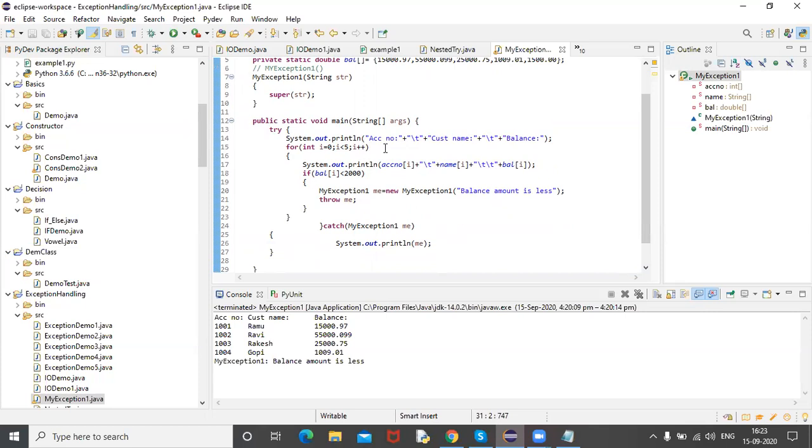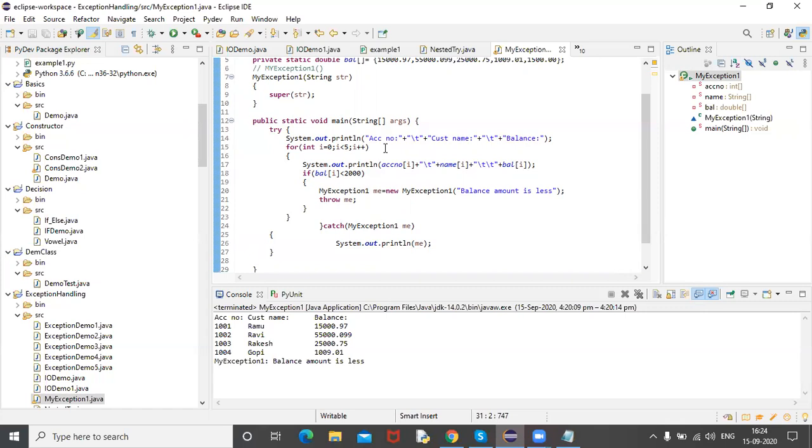After that, we have a for loop. In the for loop, we are trying to display the array items. We are passing i everywhere, so the first iteration it will be 0, second it will be 1. Accordingly, they will be displayed.